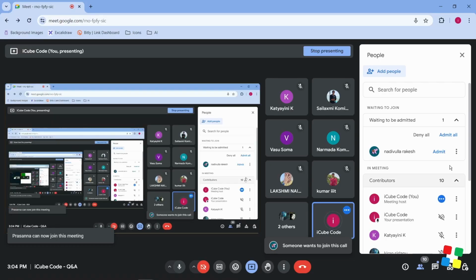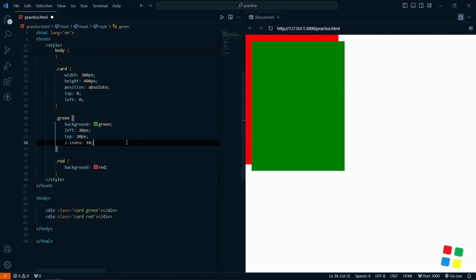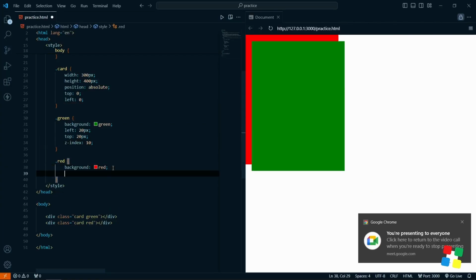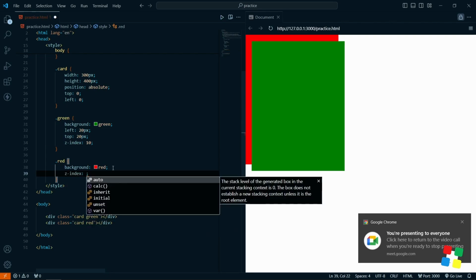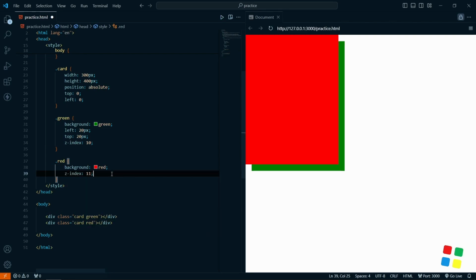Now if I use Z index in the red as well, but 11, because the Z index for the red is higher than the green, it's coming on top of it. If I put just 9, it will go behind the green.